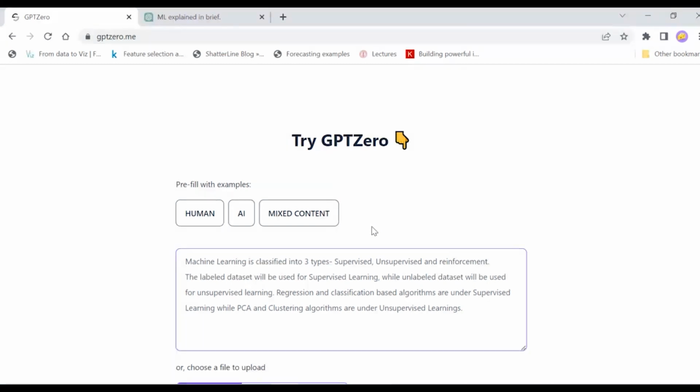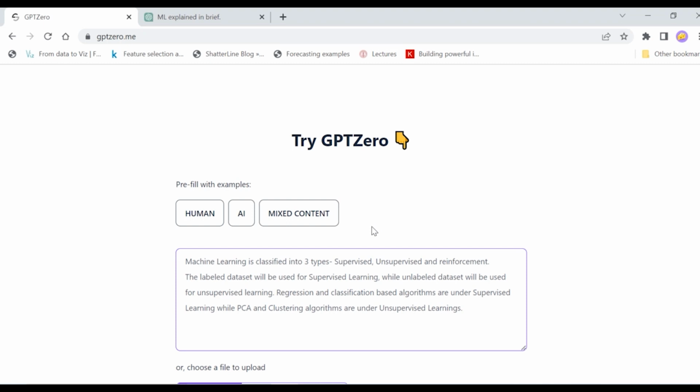The point is, any schools, colleges, or universities can use this particular AI tool and get a broad idea of whether a student has used an AI tool to write their assignments or projects or not.